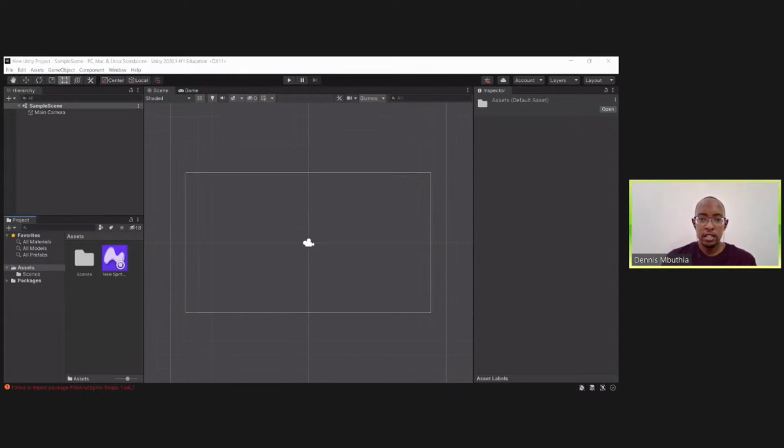But as I said, it's a piece of grass with the top and the bottom. Okay, there we go.